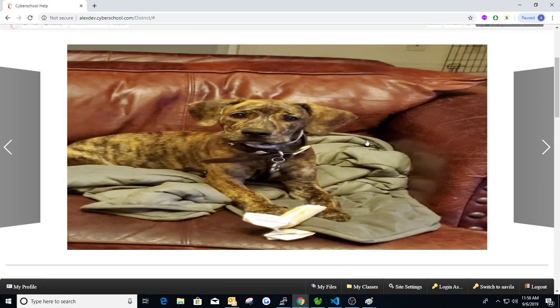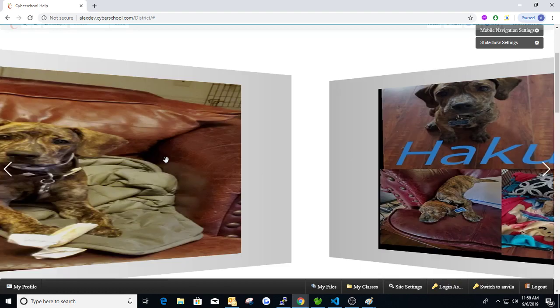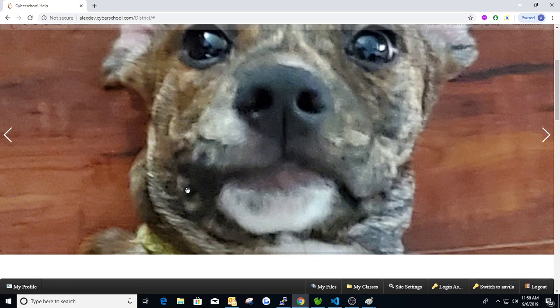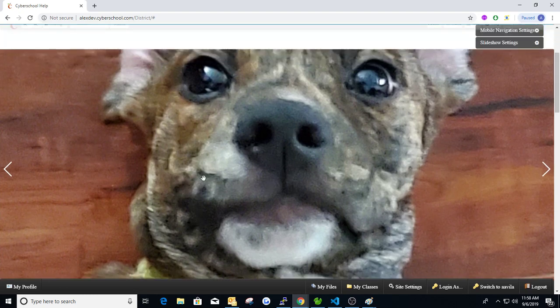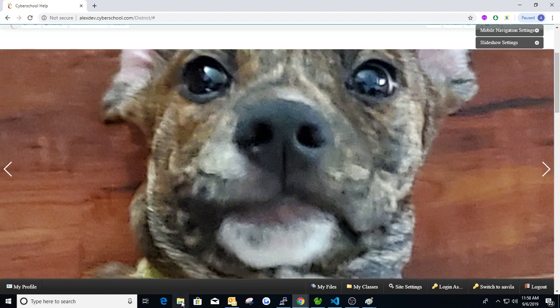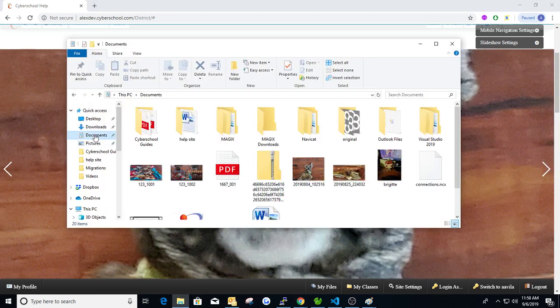Okay, so this is auto. Kind of leaves it up to the browser. Yep, so you're seeing some obvious distortion here, some blurriness, low resolution, because this image is obscenely large. Let's go ahead and take a look.